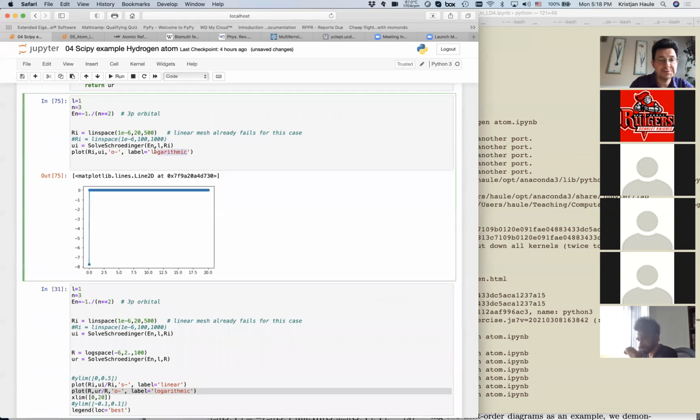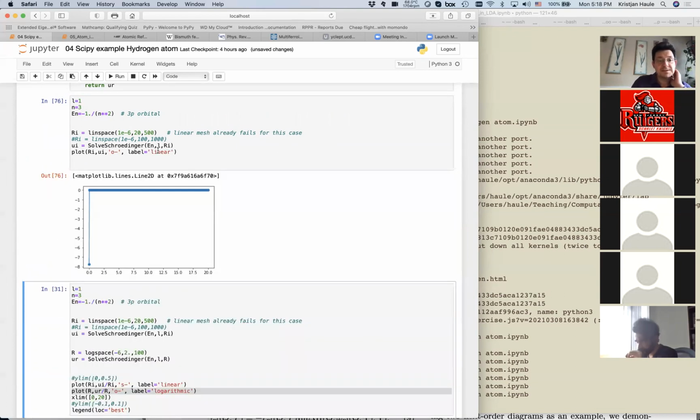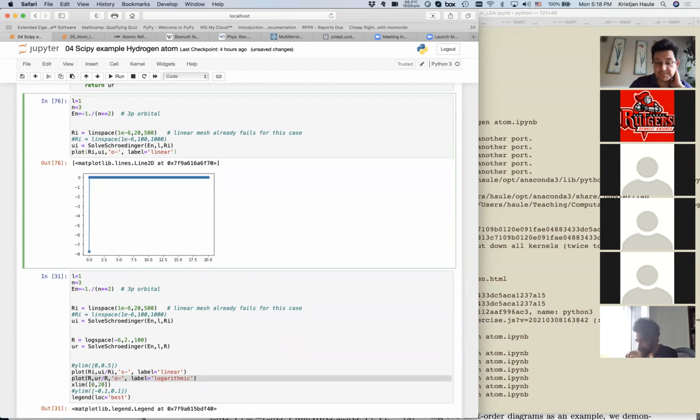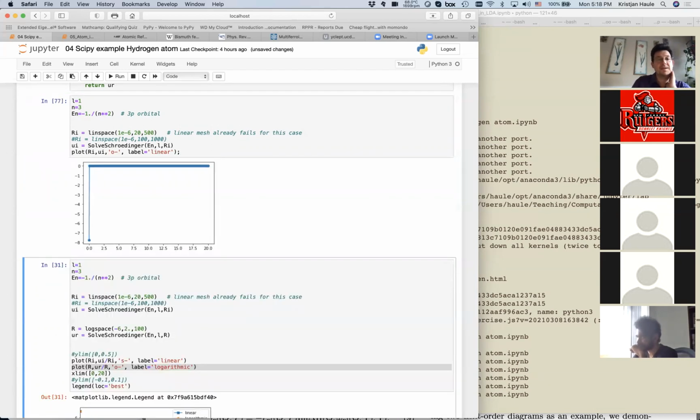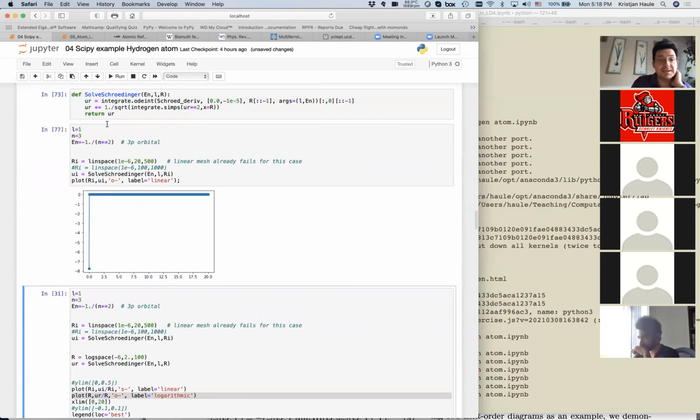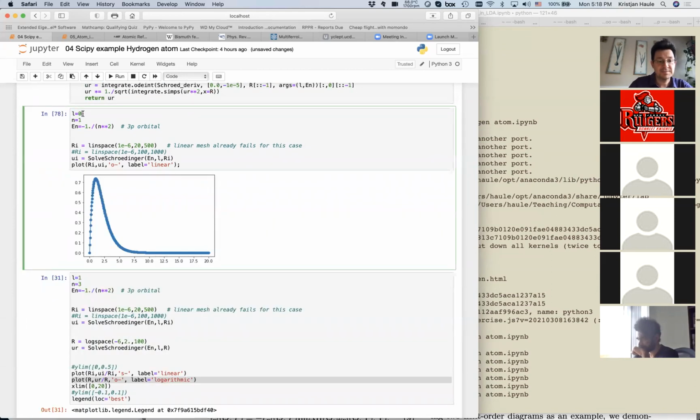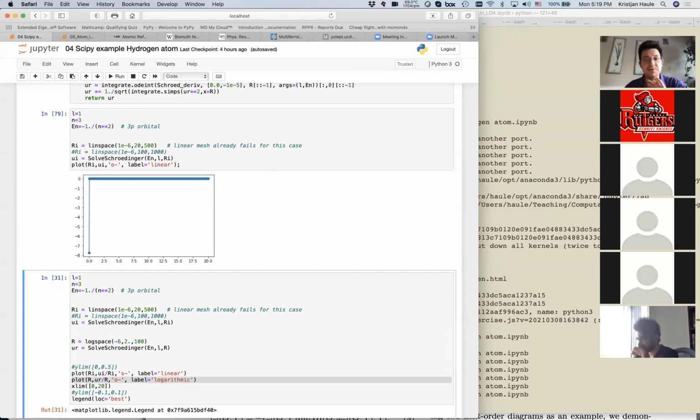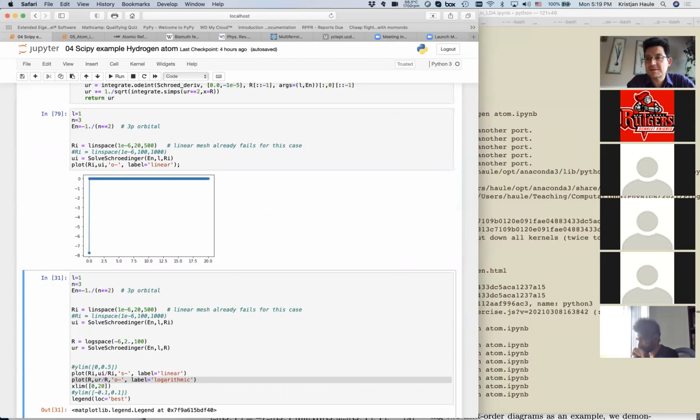Now this is linear mesh. What I want to demonstrate here is that there is a problem. If we take L is 0 and N is 1, this works nicely. But when we take L is 1 and N is 3, which is also supposed to be a solution of the hydrogen atom, we have a numeric problem. So what to do? It seems we improved the stability a little bit for the 1s orbital, but when we look at a 3p orbital, we still have a problem.